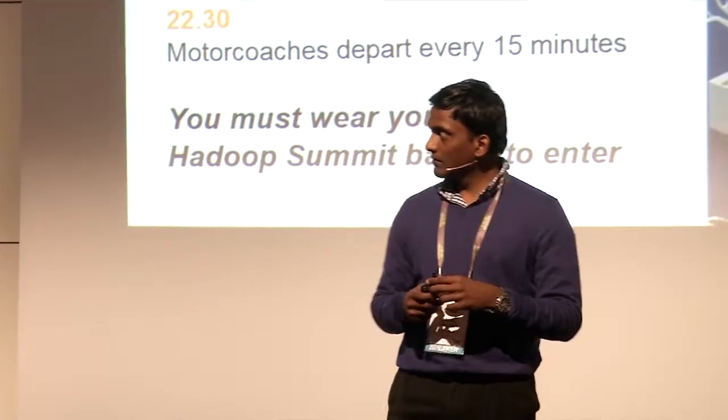Yes? Sure. Does Ranger work with rolling upgrades? Yes. If you have a version of Ranger where you introduce a new field between the agent and the server, how does it work with rolling upgrades? We have a recipe for that. The only criteria that we have put up right now is the Ranger admin should be the latest version, and the plugins could be an older version. So you could upgrade a Ranger admin, don't change anything on the plugin, and then you can start rolling. If you take HBase region servers, you can start restarting one at a time with the new versions. The plugins are tied to the component version, because each component has its own API, and that can change over the versions. Since it is embedded within the component, you don't have to worry about it.